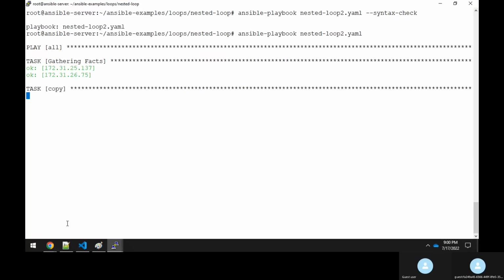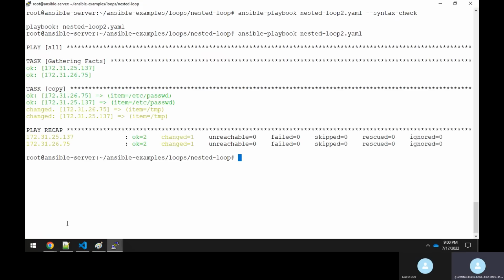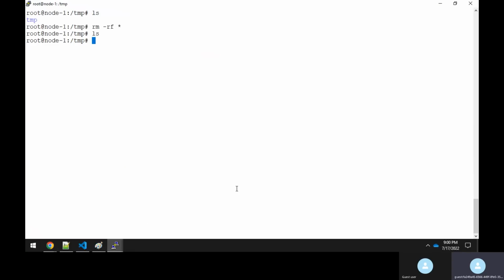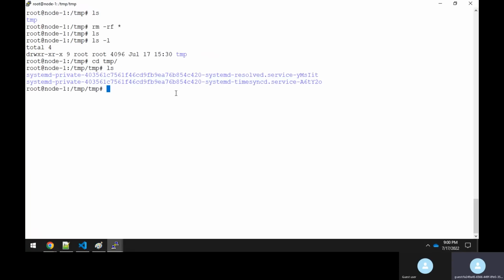We're just saying, okay, it is copying, it is copying, it is copying. Okay, so some change has happened over here. It means that it is trying to copy the etc password file, but it is also creating some temp directory. Let us see whether things have worked or not now. I'll go to the node1 temp directory and if I do ls -lnl, see, again the same stuff it has done. It has created a temp directory and it has copied something.